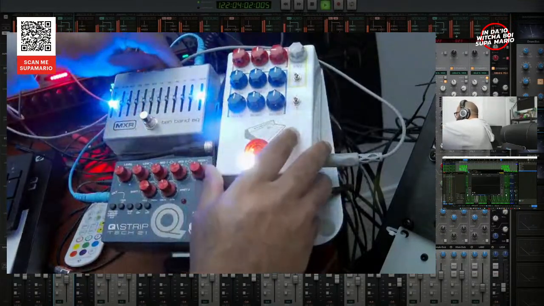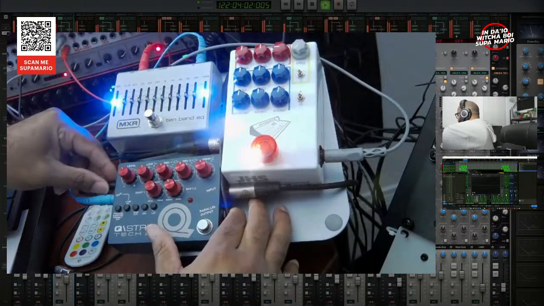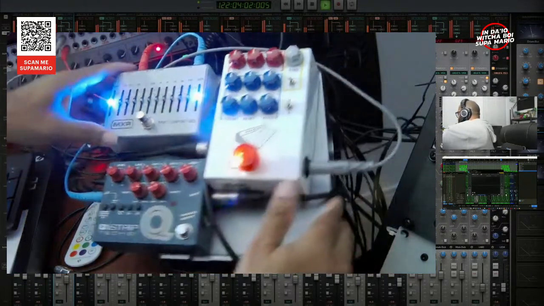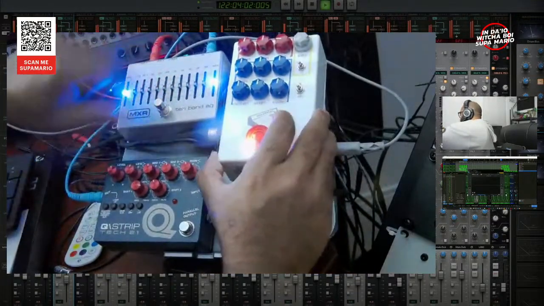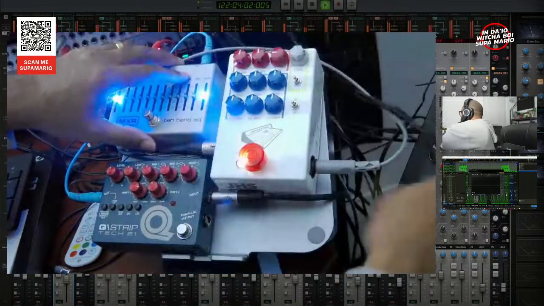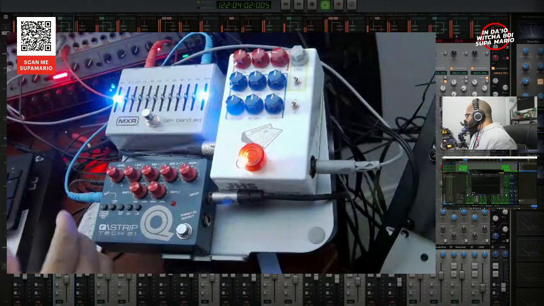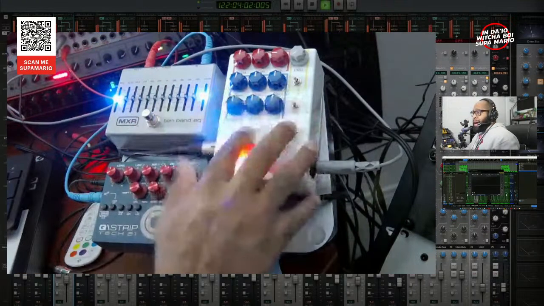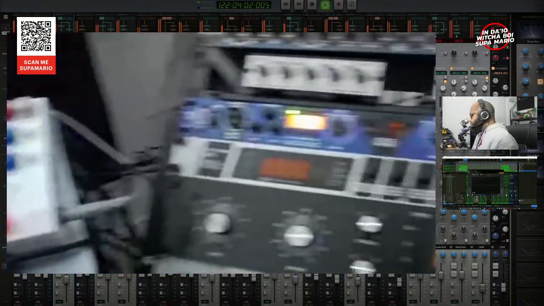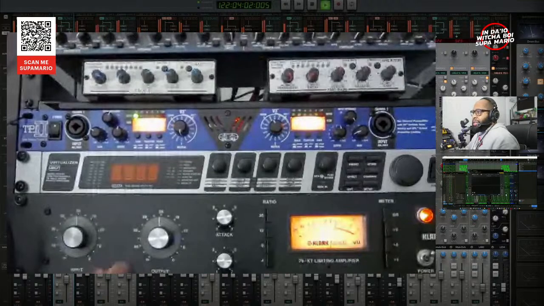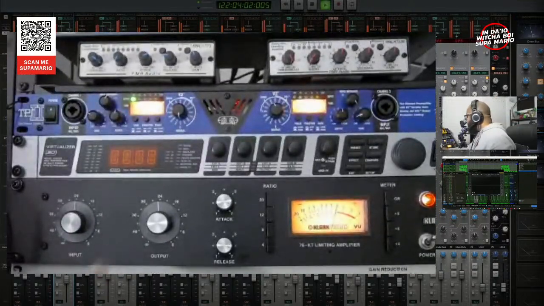All right. So what we're gonna do now is, let me see here. Yeah, we are trying to clean up that hum that we got there. Only because we got a lot of that going on. There we go. All right, cool. So what we're gonna do now is I already got everything patched in, and we're gonna come out of this EQ into basically this compressor right here. You know what I'm saying? The fake 76. Y'all already know that. That's fake. It's a fake 1176.